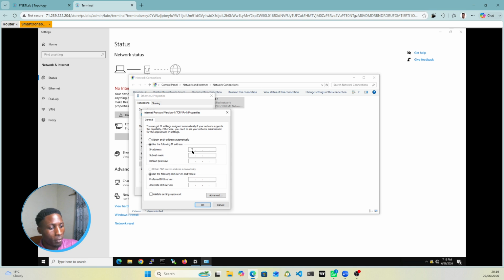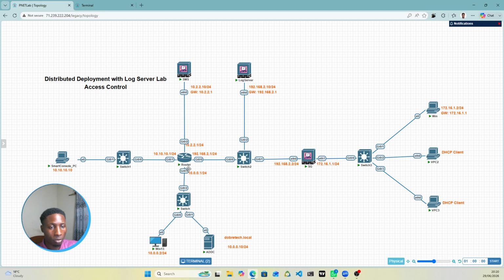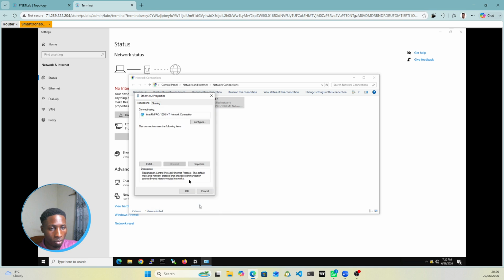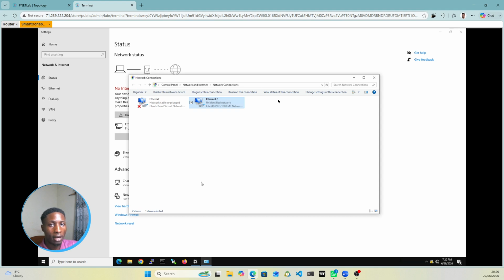So we'll just go ahead and input our IP address, and our IP address there is 10.10.10.10, and the subnet mask is /24. Just maintain that for the lab environment. And also for the gateway, it's going to point to our router, that's 10.10.10.1. So that's what we have here. And with that being said, we don't have a DNS server yet here. I'll just take OK. And once we take OK, I'll equally just take OK here to save our IP address. And the IP address is then set.